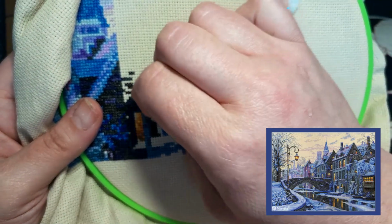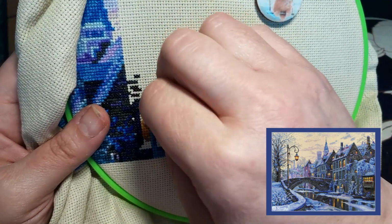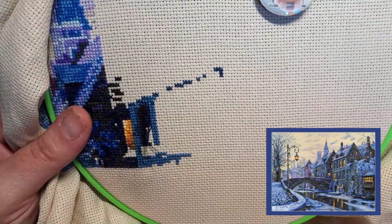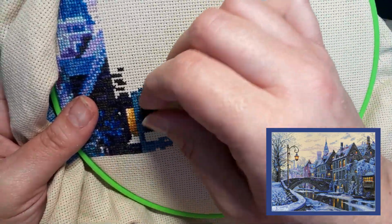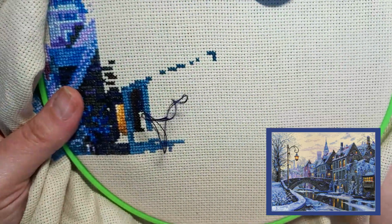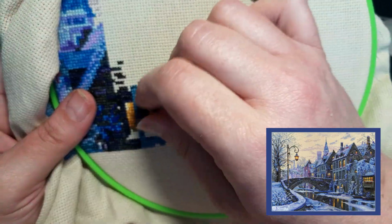Oh, these hairs are driving me mad. I'm going to have to go and get some tweezers or something and pick them out. Honestly, talk about choosing a whitish haired cat. I could have got a black cat and then you wouldn't see the hairs, would you? But if I was stitching something like a snow scene, a black haired cat probably drives people mad, I could imagine. Whichever way, something's going to be a bit of a pain with the hair.